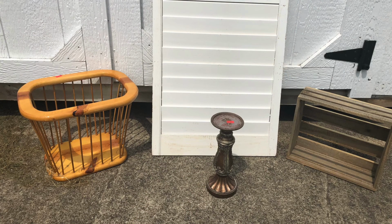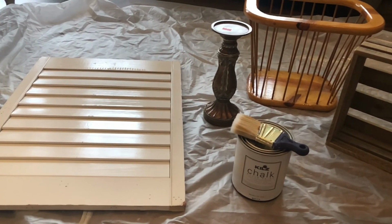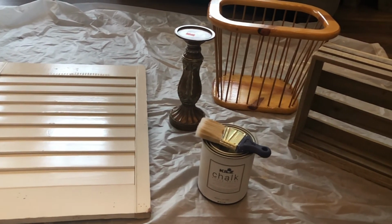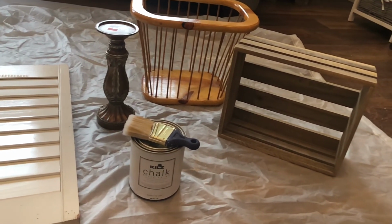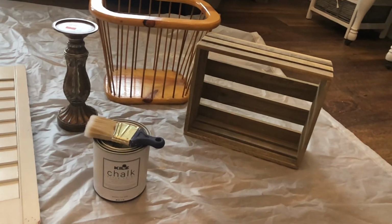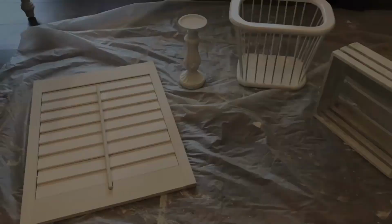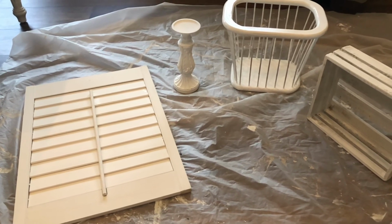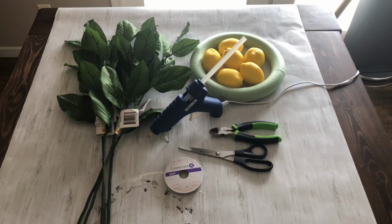So out of my shed I pulled out a white shutter, a magazine rack, a candle holder, and a plain wooden crate. And I'll be using some Kilz chalk paint from Walmart today. Now, I wasn't going to clean these things until I saw this when I got done handling them. So then I went back and I cleaned them all with a rag and multi-purpose cleaner and painted them all 2 coats of white chalk paint.